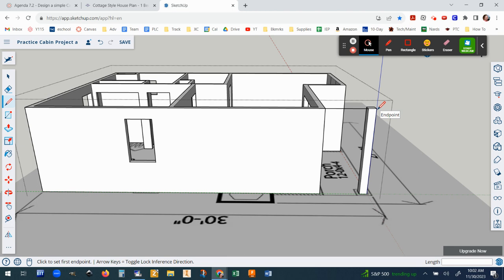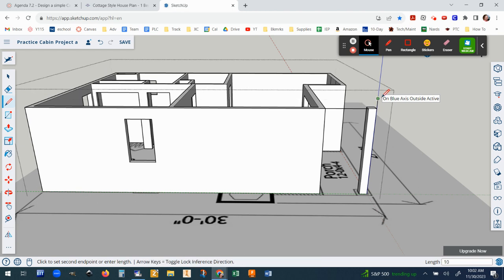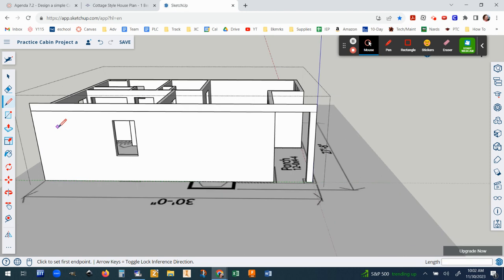So I'm going to draw from this edge here, going up this blue axis, and type in 10, enter. You'll see it makes a little point there. I'm going to go all the way across to the other side. You'll notice that it lines up for me there, and then down. So I've created a plane that's going to act as my ceiling.